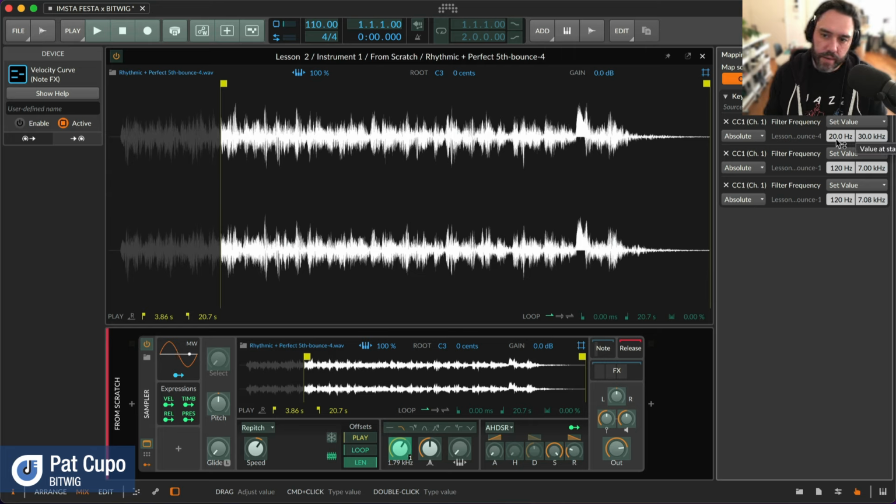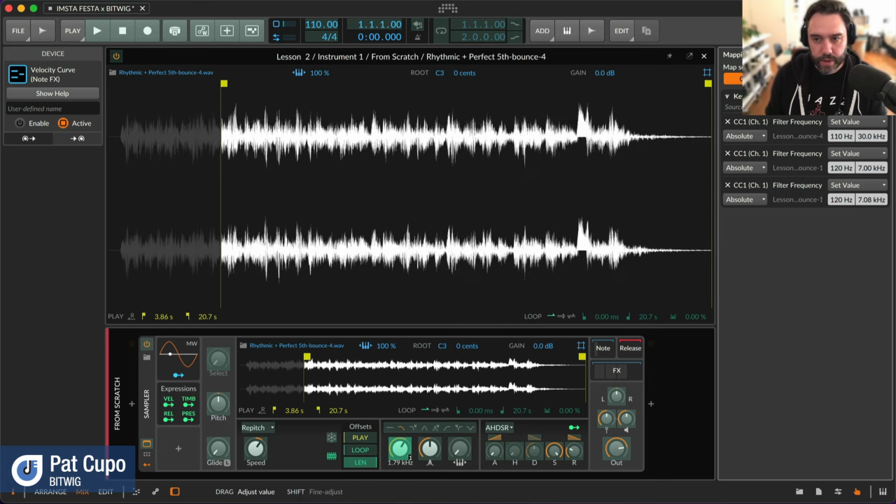Okay, so it just showed up there, and the range of this is to go from 20 hertz up to 30,000 hertz, or 30 kilohertz. I'm going to change this. I'm just going to copy what I have down here. I don't want to go that full range. So I'm going to go like 120, somewhere around 7K. Doesn't have to be perfect, okay? All right, so let's double check that this works. Let's go down an octave.